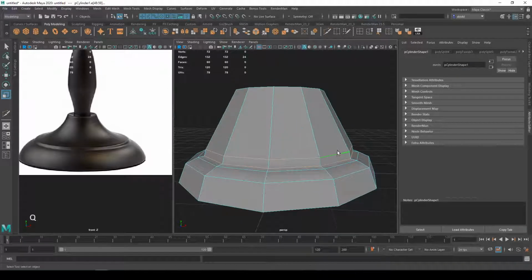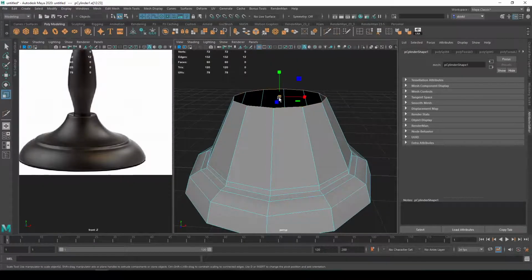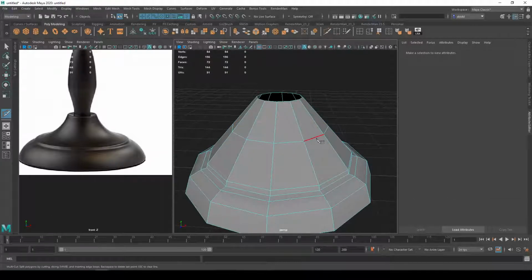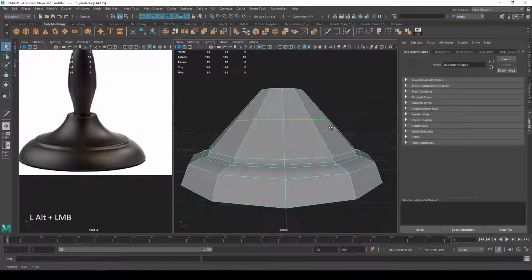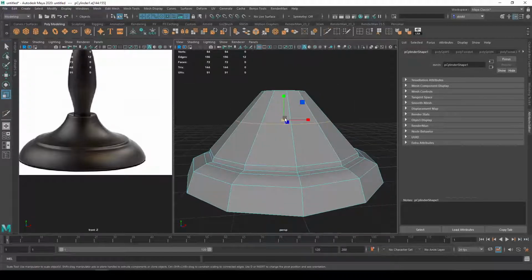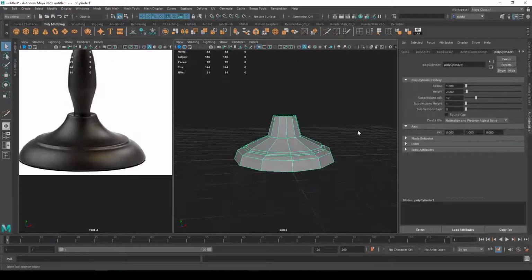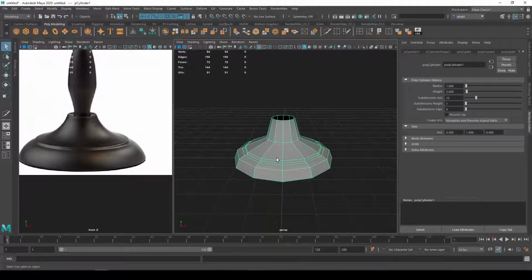Okay. I might drop this down a little bit flatter. Scale it out. Okay. And let's scale this in a lot smaller. So something like this. We're going to try to get this curvature going here. So I'll drop in, Control middle mouse click with the multi-cut tool, this edge loop right here. Scale it in, bring it down.